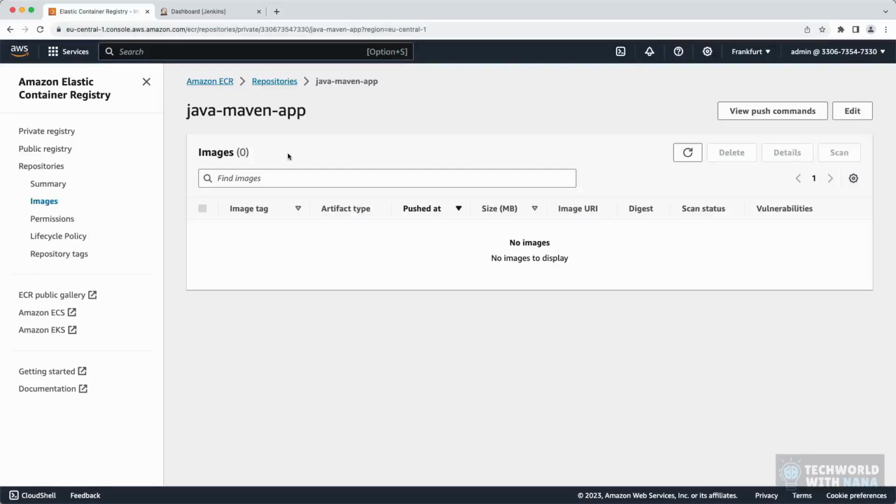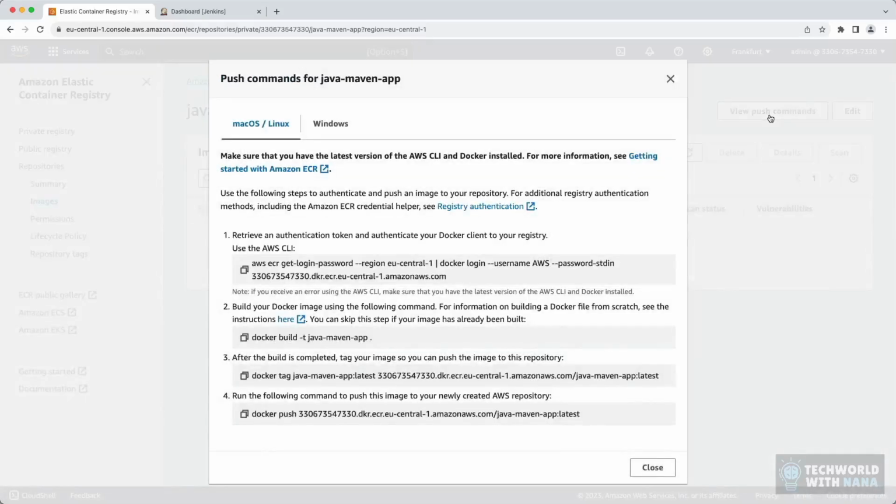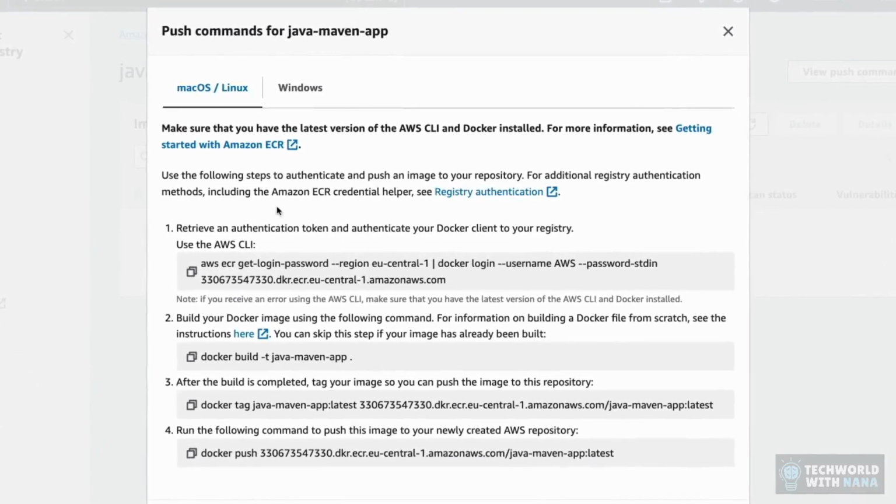The second step would be to create credentials for our ECR repository in Jenkins. And the way we can actually get the credentials is very simple. Actually, we have this cheat sheet for each repository. And if you look at that, you have all the commands with the actual values already filled out to use them. So the first one is actually the Docker login command. So the way we're going to do that is we're going to create a username and password credential in Jenkins for this ECR Docker repository. So let's look at this command right here.